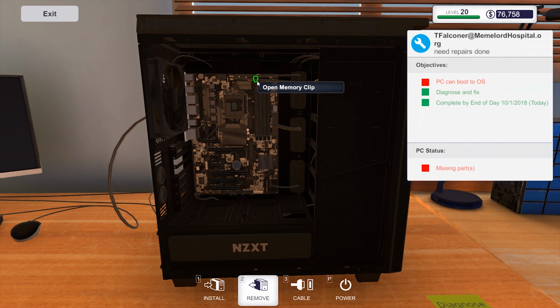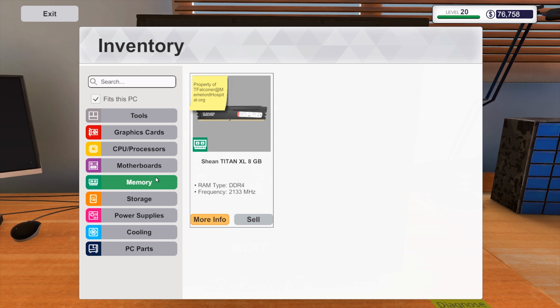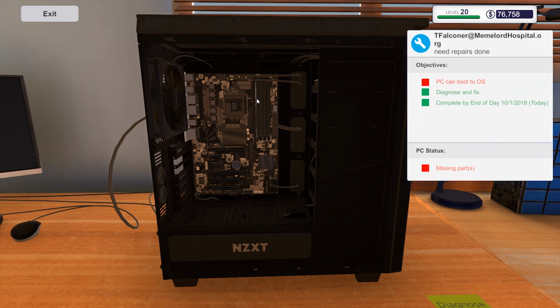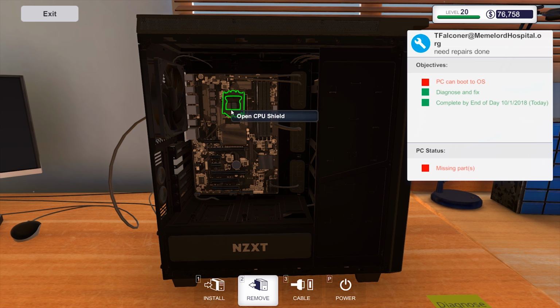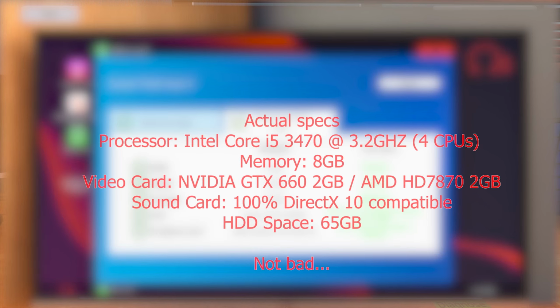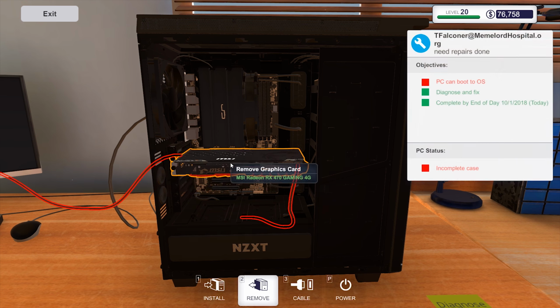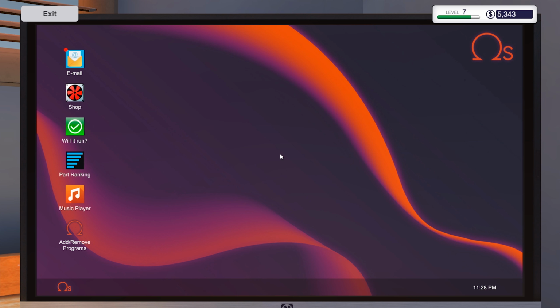And some of the requests are building PCs. They have like, can you build me a PC that can play Grand Theft Auto 5 with the recommended specs? And you gotta put in those specs, like a 1070 Ti or an 8700K or something like that. I don't remember the specs off the top of my head, but once you get those specs, then you gotta put it in. And then it's all about balancing your money.